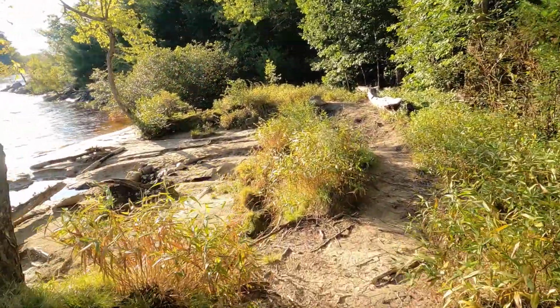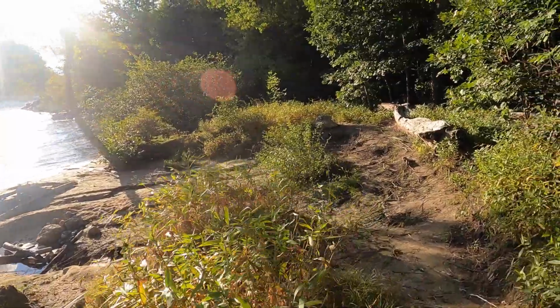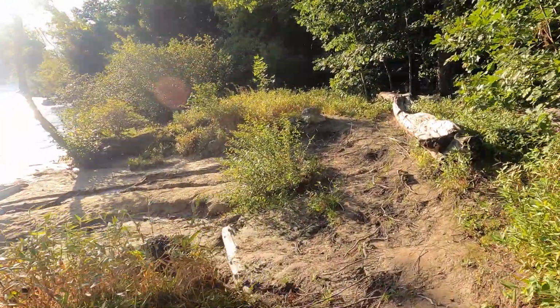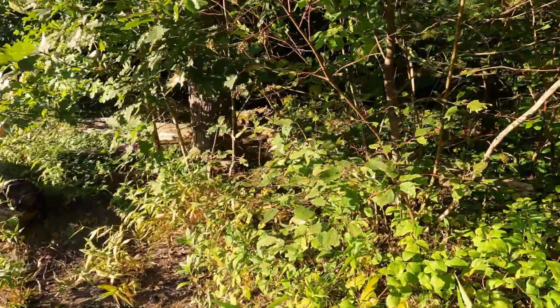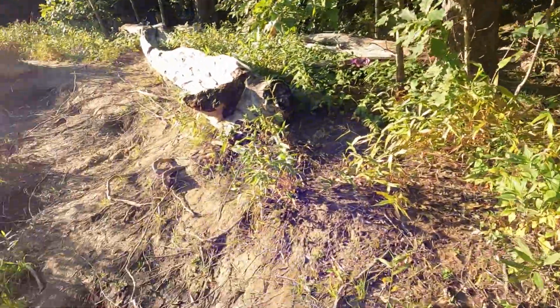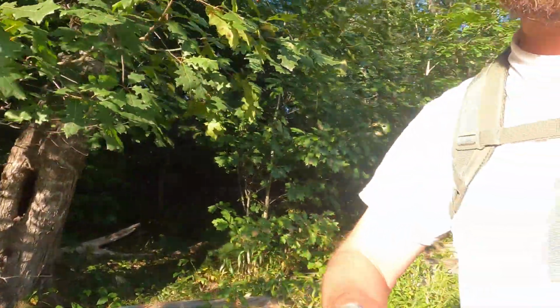And just as I turned it on, we come to another beach. This one looks to be a little more washed up than the last one we were at, but there's another fire pit. We'll go down and check this one out too. This is pretty cool. Looks like we got a lot of runoff. There's gonna be some wetlands up here, these bushes that kind of run off down right where we're standing in that direction.